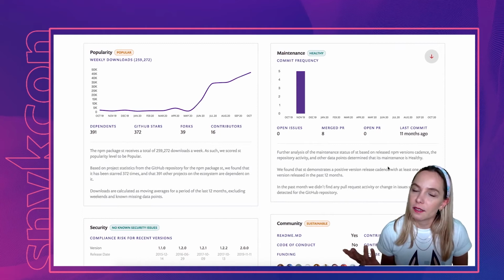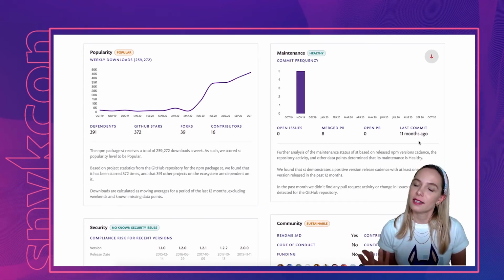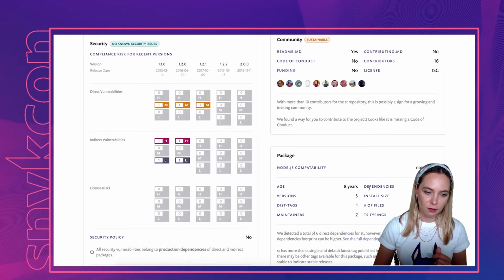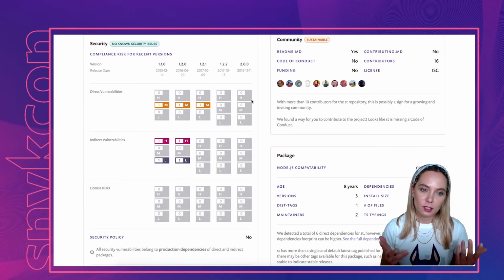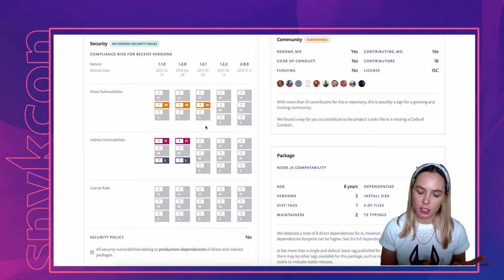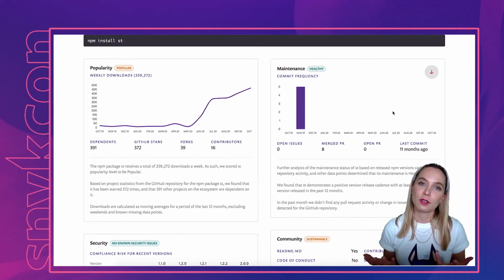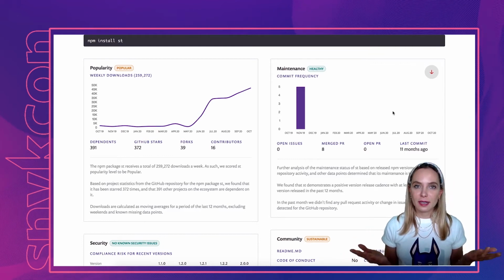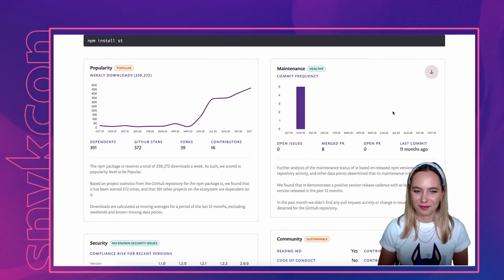But what can be interesting for us is that there are no commits for the past 11 months. So let's keep that in mind and scroll lower down to the security box. The latest version, 2.0, doesn't have any direct or indirect vulns, but we did see some in the previous versions. Now, taking into consideration that the project hasn't been worked on for 11 months, how sure can we be that if a new dependency introduced a vulnerability, it's going to get fixed?